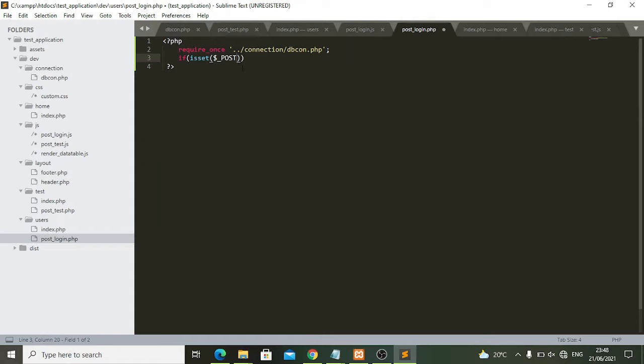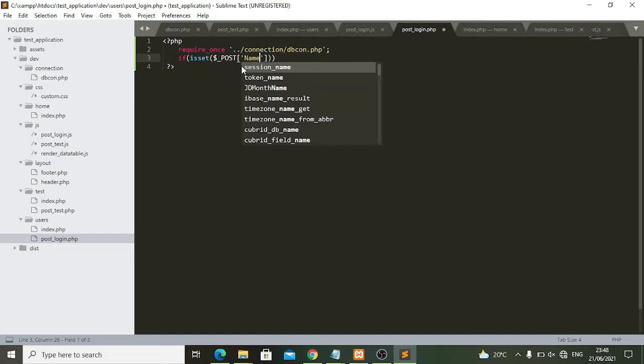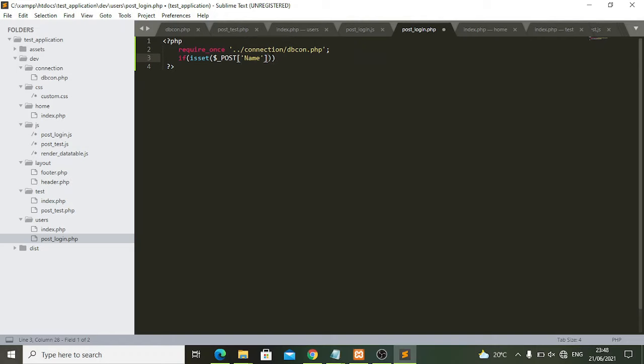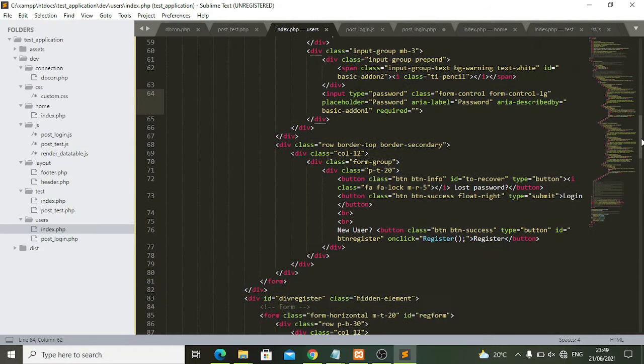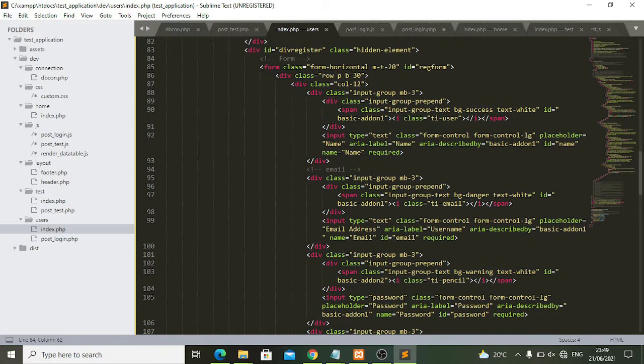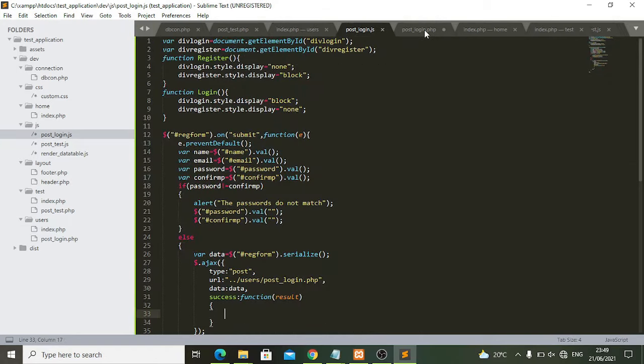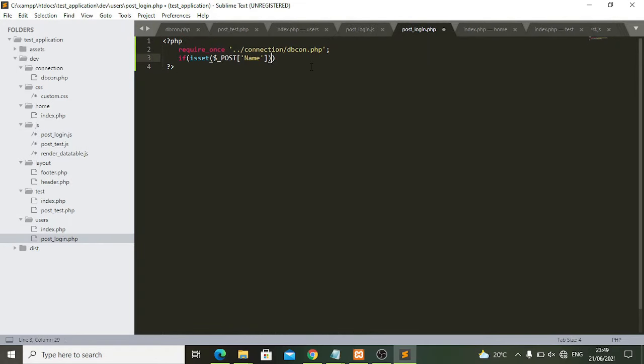So once one is sent, then it means all of them will be sent. So just name. We are picking the field name as opposed to the field ID. We are picking the name and not the ID. So back to post login.php.